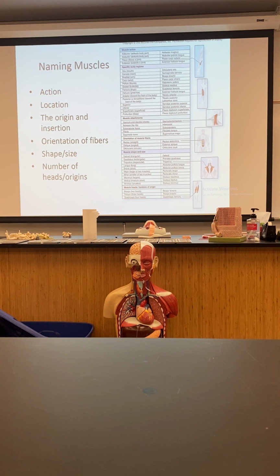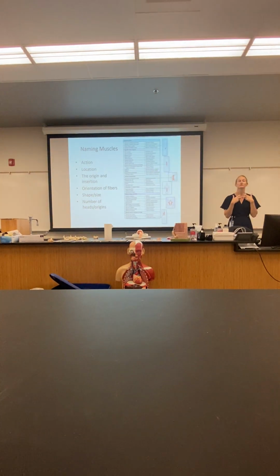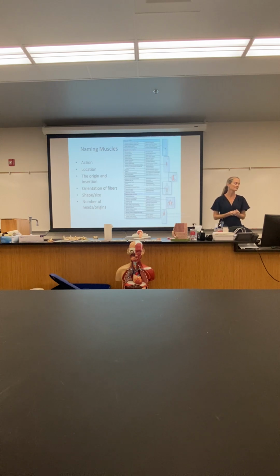Sometimes the origin and the insertion are right there in the name of a muscle. A great example of an origin and insertion muscle is this neck muscle. It's called the sternocleidomastoid. Its origin points are the sternum and the clavicle, and then it extends up to your mastoid process. So sternocleidomastoid is the name of the muscle. So right there, you've got O's and I's.